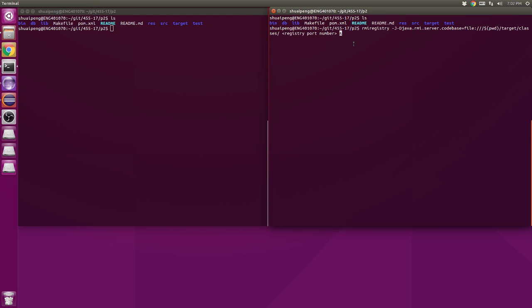Okay, we're starting by starting up the RMI registry, and we have to specify the port number. So we will be doing that by using one that was assigned to us. Once we have that, we have to start the server. But before that, we can actually attempt to connect to the client just to see what we do.